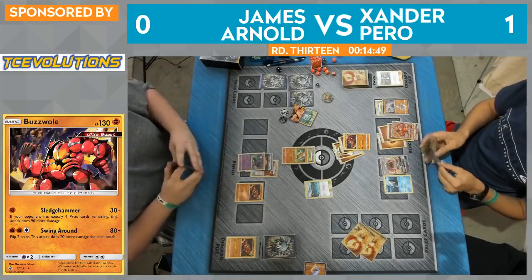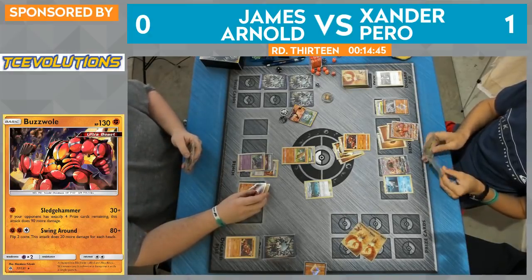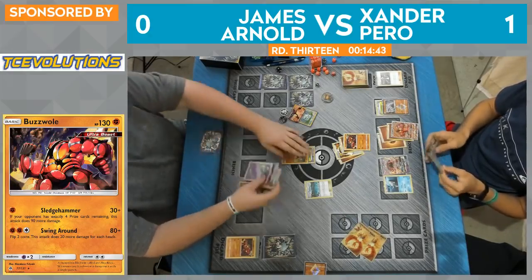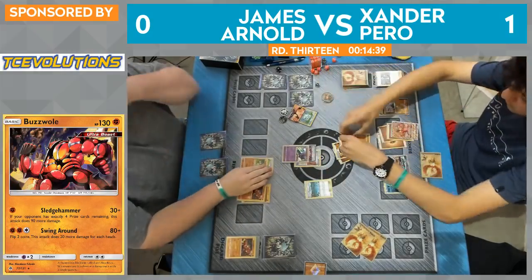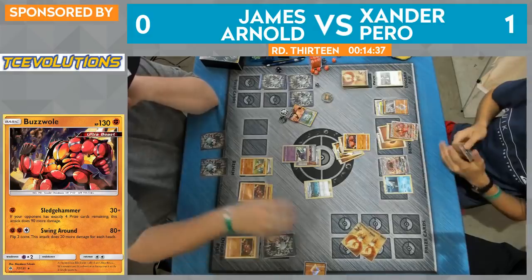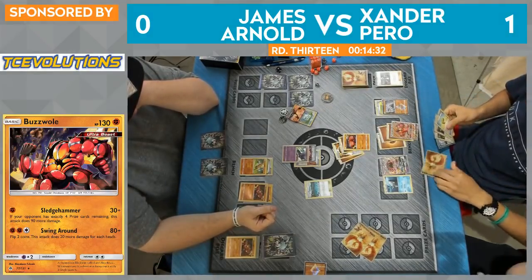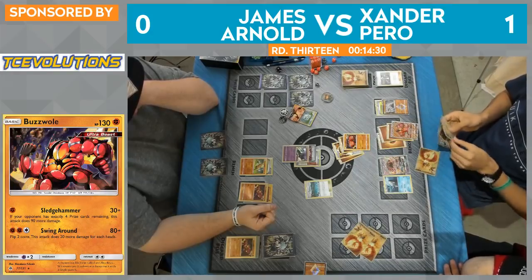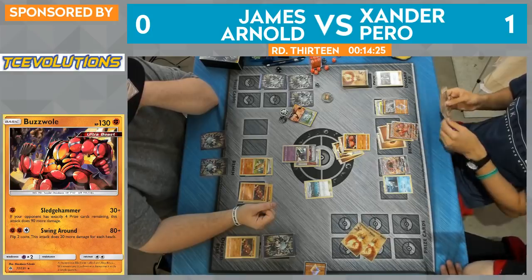Okay. So he'll be able to 2-shot this baby Buzzwole GX with his Oricorio. Not the prize trade that he envisioned here, but he's desperate. Yeah, this is what he has to do. He can still deal 100 damage here, pretty solid for 1 energy, and once again, Oricorio is resistant to fighting. I think Swing Around should still be able to knock it out, though, with all the buffs from Diancie and Strong Energy. Xander has another Guzma in his hand, so he'll be able to take another prize this turn.